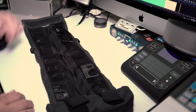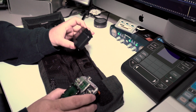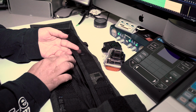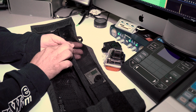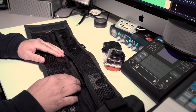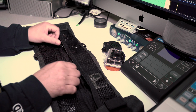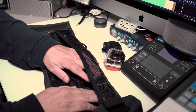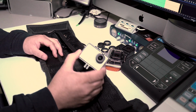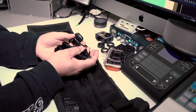I'm going to slide this open and show you how I have mine packed up. Starting at the bottom here, I have two GoPro cameras, a Hero 4 and a Hero 3. Inside this side here, which, by the way, to me is an improvement, this netting. The previous bag had slots in it, covered by material, and you couldn't see through it. So sometimes you kind of had to guess where you had stuff. If you used it a lot like I did, you knew where everything was, but in the beginning, you had to guess. And this one, you can see right through it. You can see where everything's at, so no guessing. I have some lens covers right here, and I have another Hero 3, so that makes three cameras that I'm holding in this bag, and some miscellaneous connectors.